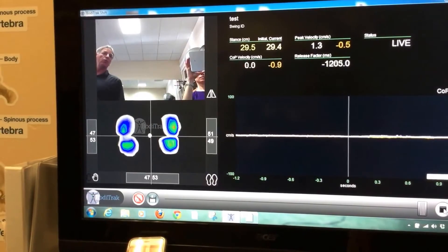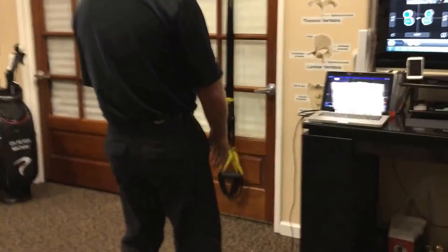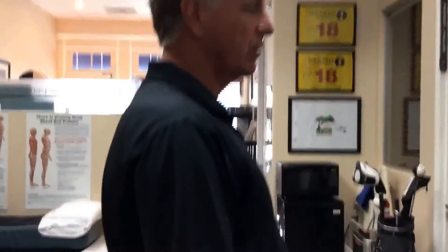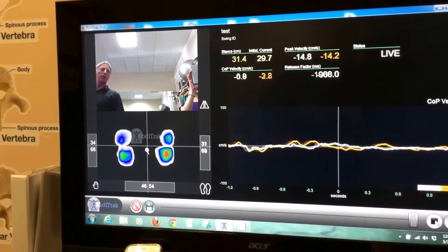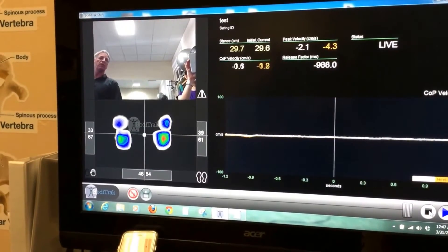Older guys, we'll see them coming in with what we call a posterior gravity line. Does this look familiar? No butt, no glutes. And from a side angle, just showing head forward posture — a lot of middle-aged guys are already going this way. See posture at address. So if we focus now on our main monitor, if we see that posterior gravity line, we're going to have a lot of weight towards the heels. You notice that: 70, 61, 67.